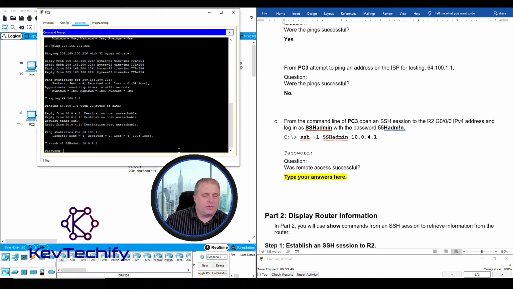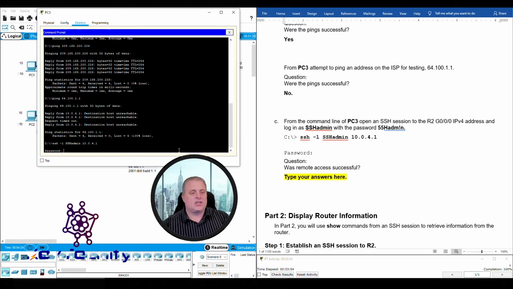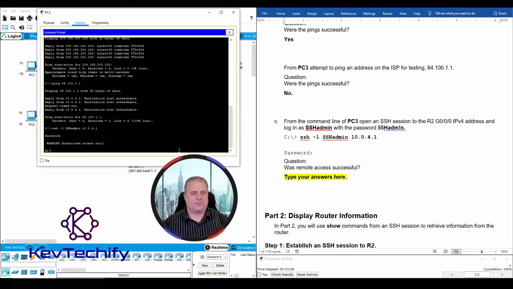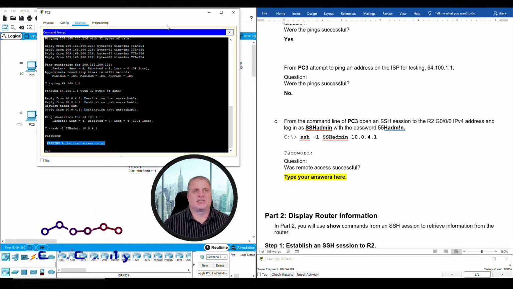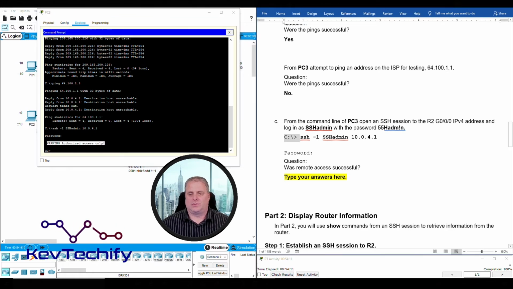The password for the user we created was 55Hadmin!n. Go ahead and hit enter. Notice it gives me a warning: authorized access only. Was the remote access successful? Yes, it was.